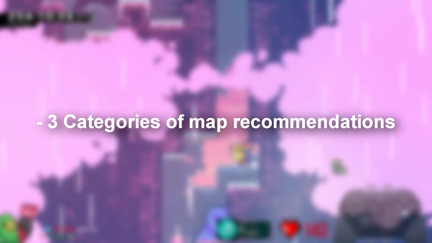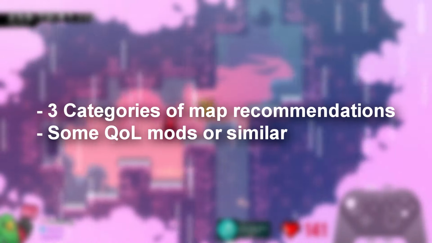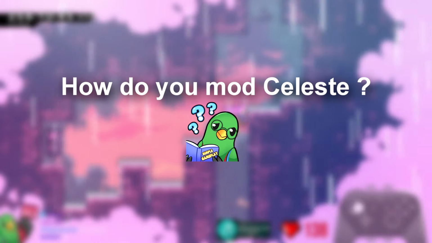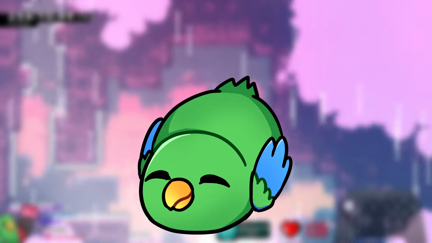Because I'm going to compile a list of recommended maps to start out with, divided into 3 categories. Some quality of life mods or just things that are nice to have or fun to mess around with, as well as some useful resources and links to maybe help you out. But first I'll start with a brief introduction on how to even mod Celeste in the first place. This is pretty straightforward, so I'll keep it brief.